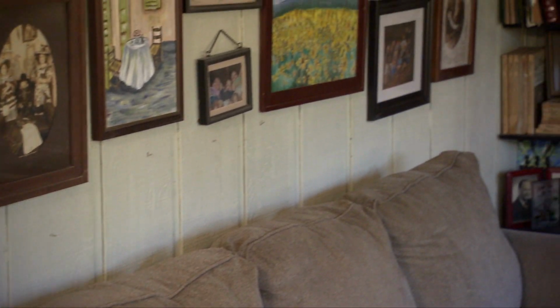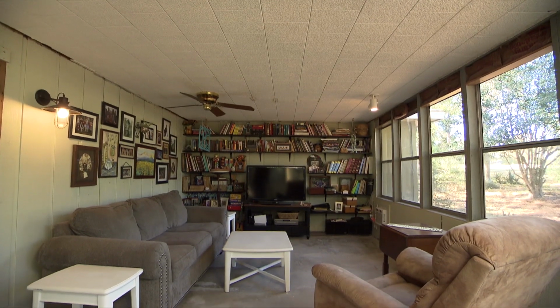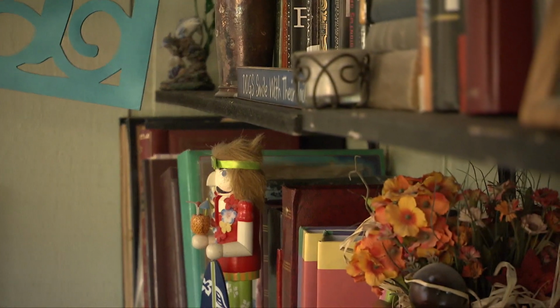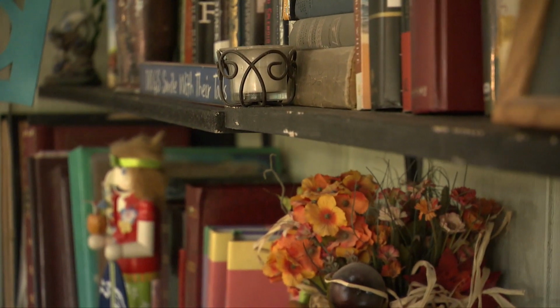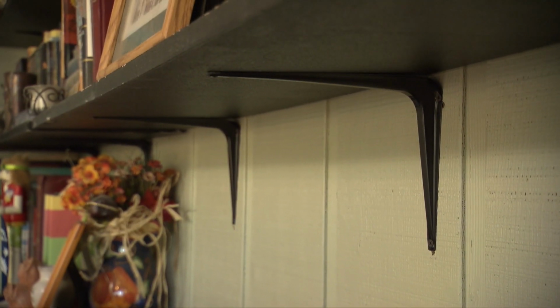I mean, you like the reverse board and batten, so work with that and then maybe use the same material to do these walls that way. Yes, that would be perfect. And then those shelves back there, I'd like to see those beefed up. I appreciate the storage, but the shelves do kind of look wimpy. It looks very utilitarian. Yeah, it's just been more functional and not so much style. I got you. I have some ideas for that then.